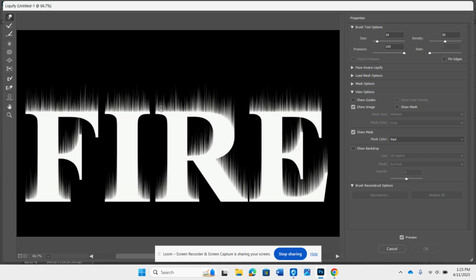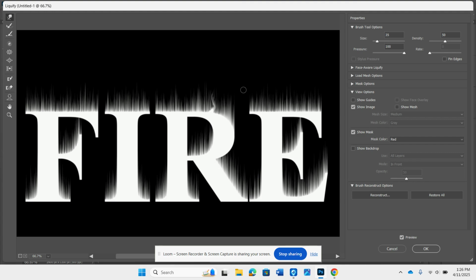So I'm going to zoom in just a little bit. Now, you've got this selected, the forward warp tool. And over here, this number is going to determine the size of that circle and how big of these little streaks you're going to create, okay? Now, if I use my right and left bracket keys, that will increase and decrease the size. And you see the numbers changing over here as I click on those brackets, okay? It's just like we always use for the brush. So I feel like about a 35 to 40 is going to be an ideal size.